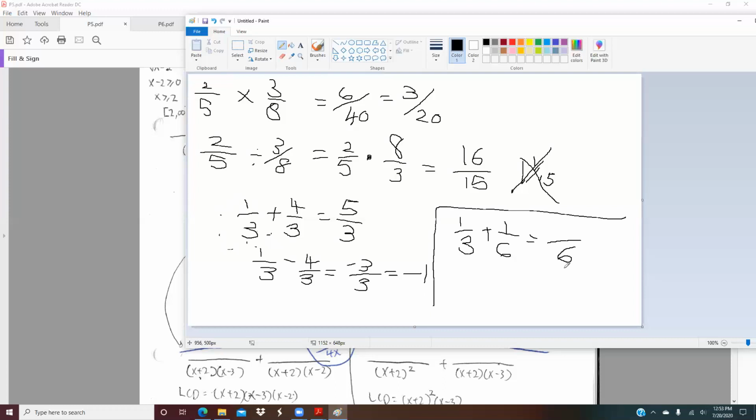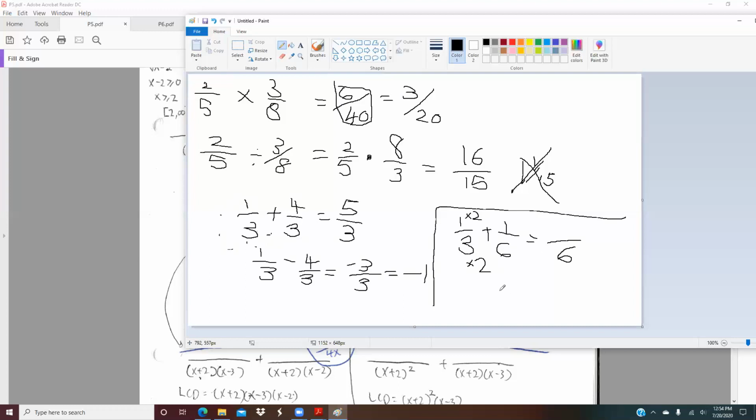How do you do this? It's like what we did last time here. 18 also works. So 12 and 18 will work, but if you do 12 or 18, then at the end you will end up with these kinds of fractions that you have to reduce. So it's not wrong, it's just that you have to reduce it after that. Okay. So like last time, you have to make them the same denominator so you can add them. So in this case, we have to make this become 6. So we have to multiply this by 2. But you guys know that when you multiply the bottom by 2, the same thing goes to the top, right?